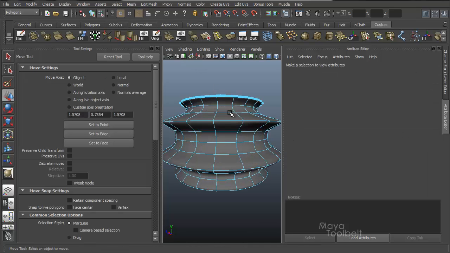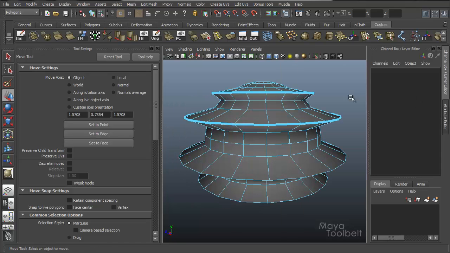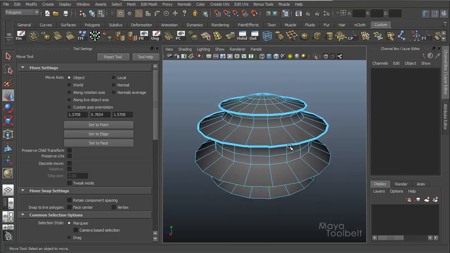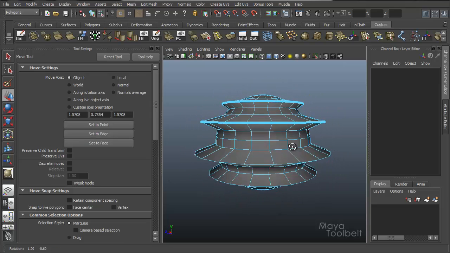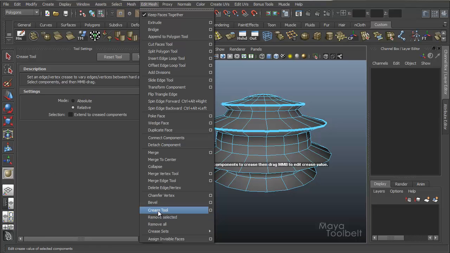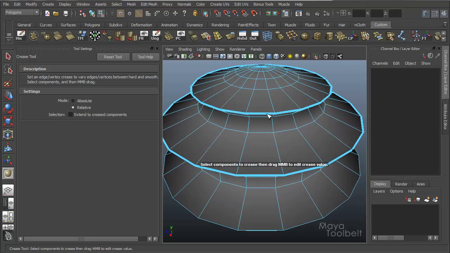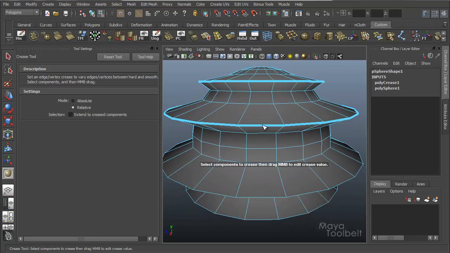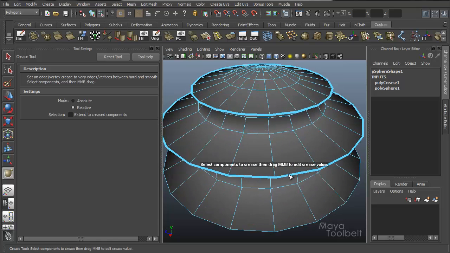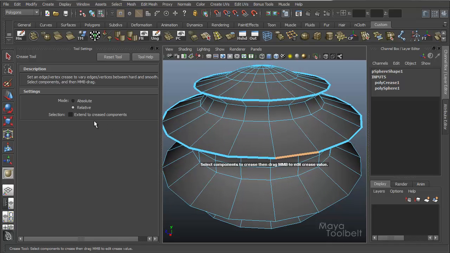And that's literally, if I don't have any creases selected, I'm going to go back to the low poly cage, just so it's a little easier. I hit Control A to get rid of the attributes so I have more screen space here. Without any edges selected at all, I can go to my crease tool, which again is under Edit Mesh, Crease Tool. With this selection box unchecked, if I select a creased edge by click, you'll see that I only selected that one edge. But if I check this box and then select a creased edge, it will select the entire creased edge.